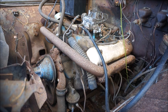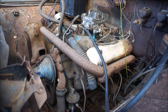So we'll turn the camera off here and let it charge a little bit, and we'll see what happens to it. It gets a little better. If that starter starts to smoke a little bit, give trouble, I might just do the kamikaze thing and 24 volt it, get it to spin fast, and maybe it'll get fired up. But we'll see what happens.